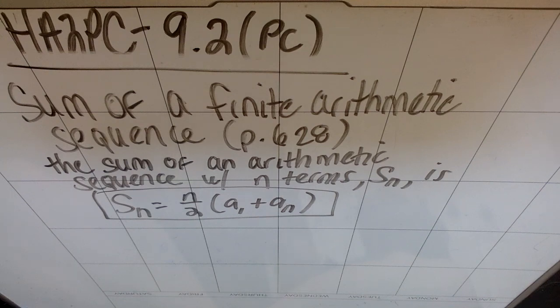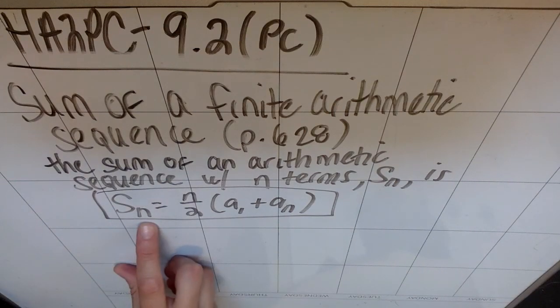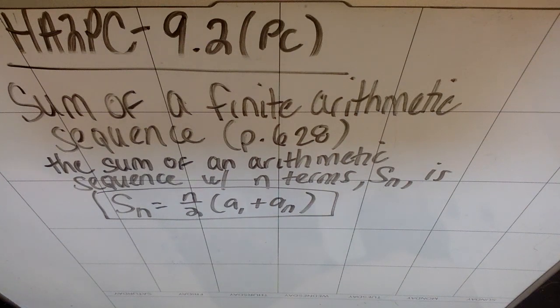So it's on page 628 of your book. The formula they give you is if you want to add the n terms, so could be 100, could be 1,000, could be 5, of an arithmetic sequence. The formula to do that, which we're going to call S sub n for the sum of n terms, is going to be n over 2 times the quantity a sub 1 plus a sub n. Okay, so let's talk about what this means and why it works for a sec.